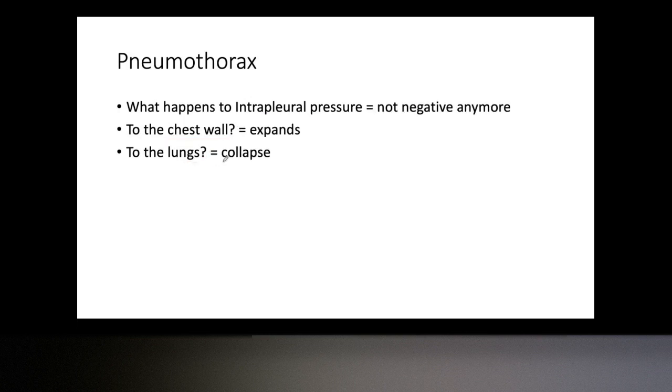So the lungs will collapse, the chest wall expands, and the pressure will not be negative anymore. So that's a pneumothorax. I should have put a photo here. Everyone okay with pneumothorax? Remember that the chest wall expands, it will go even bigger. So when the patient comes, he's going to be suffering, but he's going to have a huge chest wall. You might think his lungs are fine, but if you look inside, they're so small because they collapsed. So that's a pneumothorax.